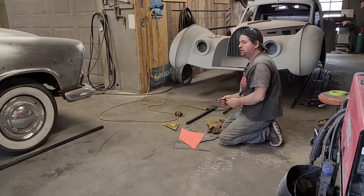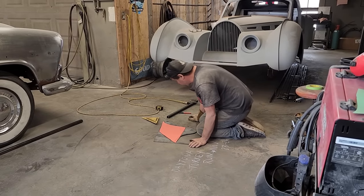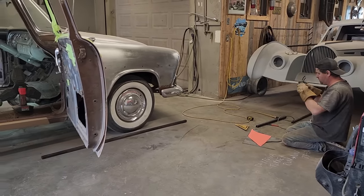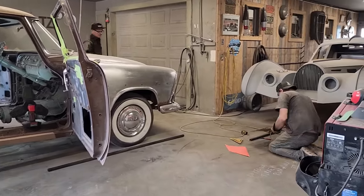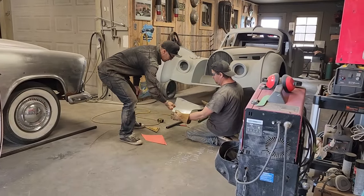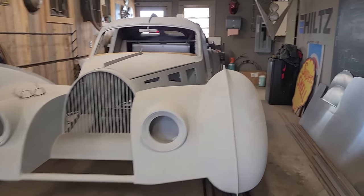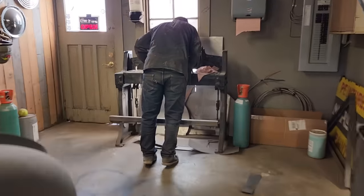Where'd my hat go? There it is. Now, Doug has got that piece. Good. I'm gonna make another piece. Doug's got a marker. Get another marker. What's up? I can chomp a couple pieces off for you on the shear. Make your life easy.